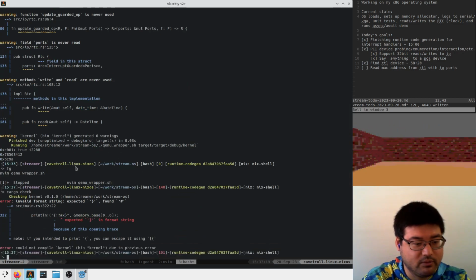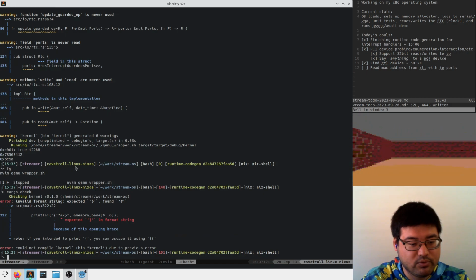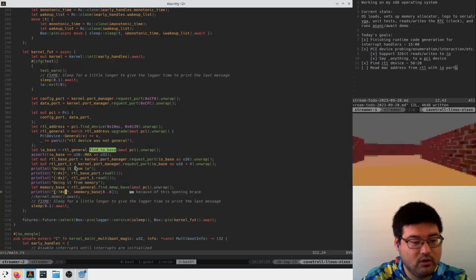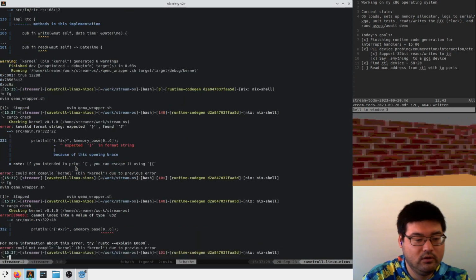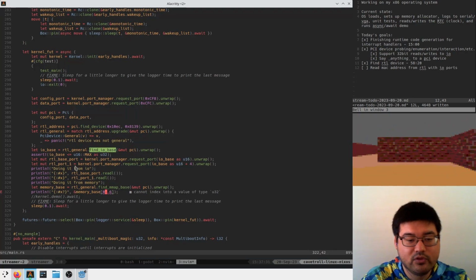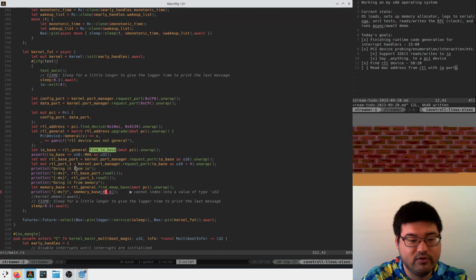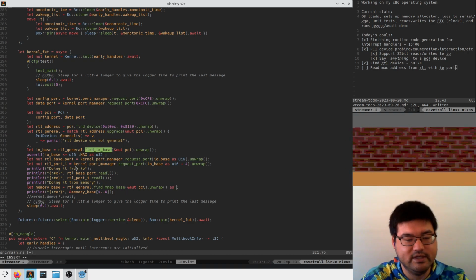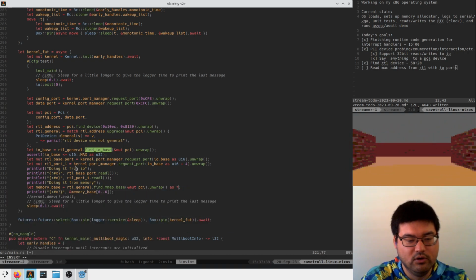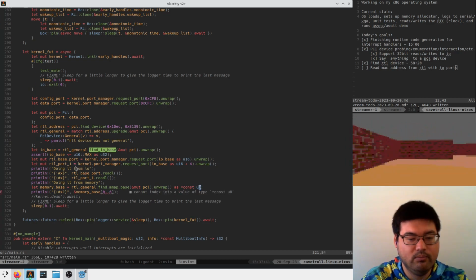Cargo check. What isn't it liking about this? If I intend to print, you can escape it. I did not intend to print. Oh, does this have to go over here? Okay. Cannot convert index into a value of type U3. Oh, so here we just could cast this into a U8 array.